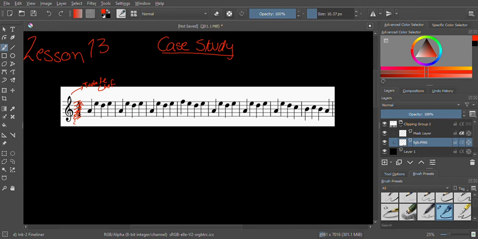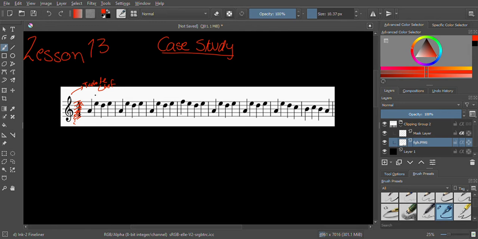So now what I want you to do is pause the video and try to write in somewhere all the pitches. Figure out what pitches they correspond to in the treble clef. Once you've done it, given it a good try, you can cross check with what the correct answers are. So let's have a look at this.